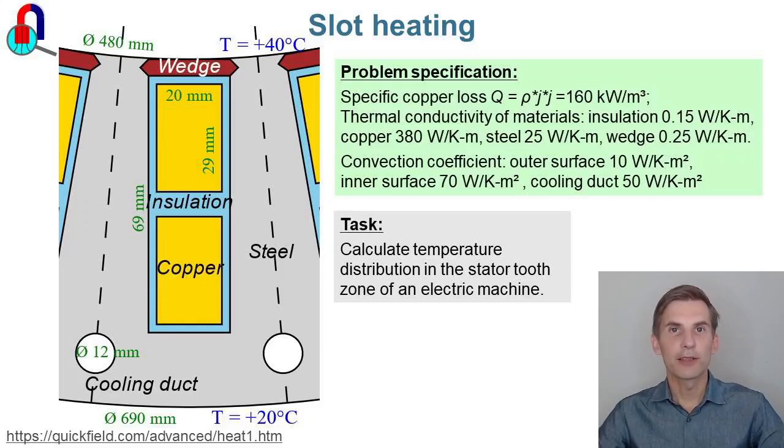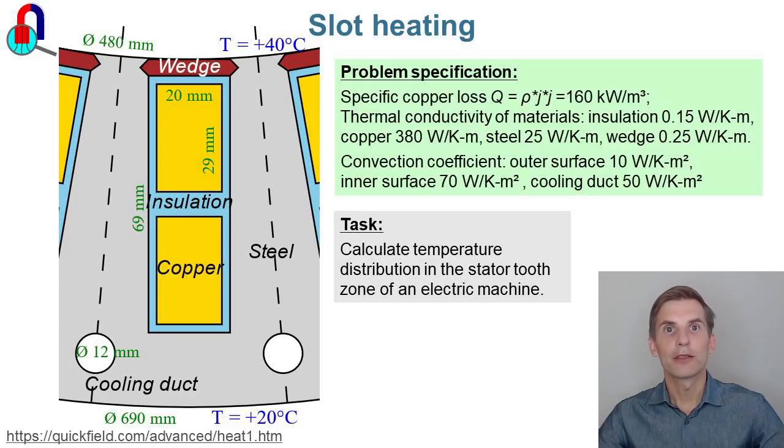Slot of an electrical machine. When you design an electrical machine, you should estimate the required power, the efficiency, and the power loss. And this power loss limits the electrical machine minimum dimensions. You cannot make the dimensions too small because the temperature will be too high, and the temperature is limited.